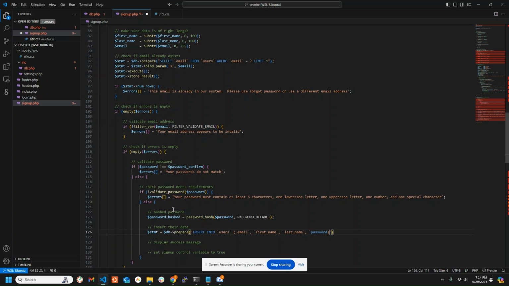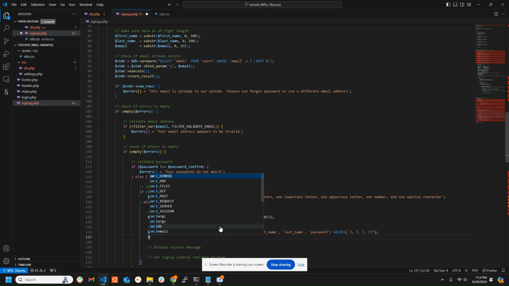You could just use a real escape string, but again, using prepared statements is more secure even than that. So we'll go values. All right, we'll do values and then a question mark for each parameter.